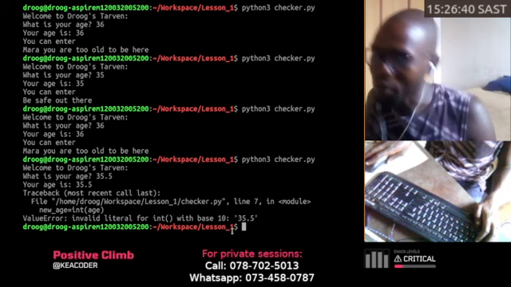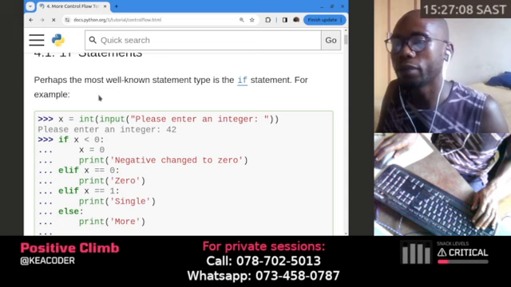For this section, go to the documentation. Just look under the table of contents under the tutorials. You can go to more flow control, and then it will introduce you to the if and else statements. You have if, else if, else.